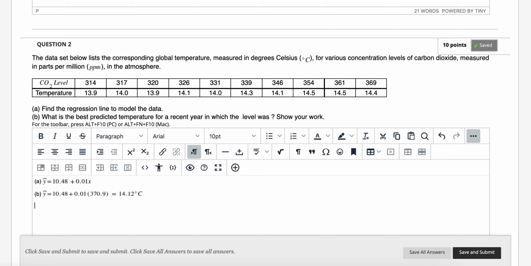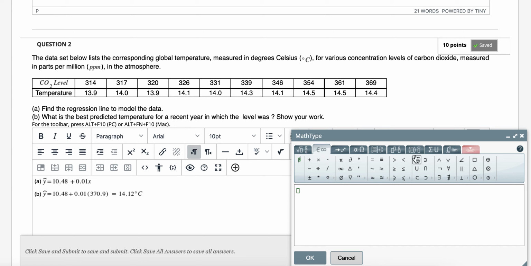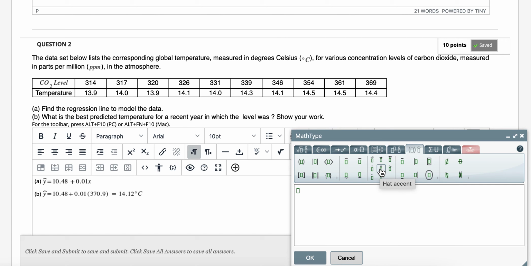Also, while we're here, I just want to show you a couple of other common symbols that you'll use in statistics. I'm going to go back to this tab here. So I talked about the y hat. So you're going to use p hat. That's a notation that you're going to use often in this course. So p hat stands for your sample proportion. Another common one, X bar, so here I've got the little symbol with a little bar over it. X bar, that's your sample mean. And then there are a couple of other ones as well.